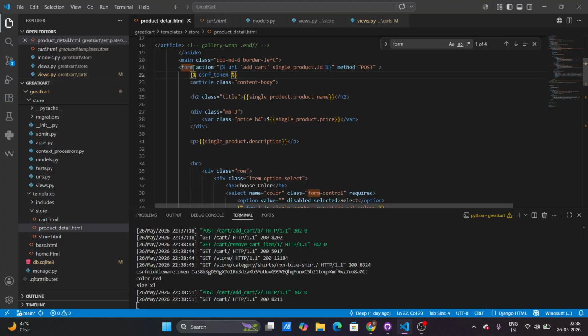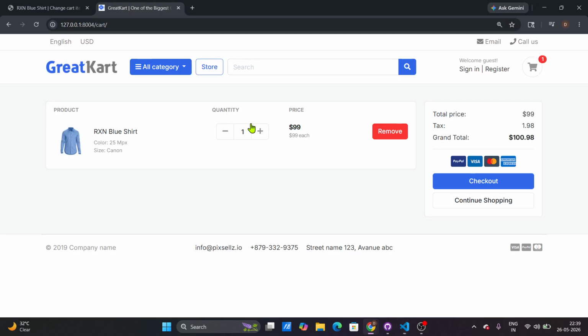Why? Because here we have mentioned that method is POST. And this CSRF token info will also be in that particular dictionary or query set, we can say.